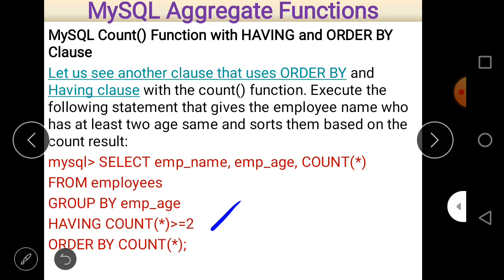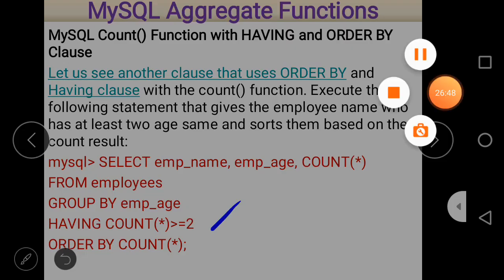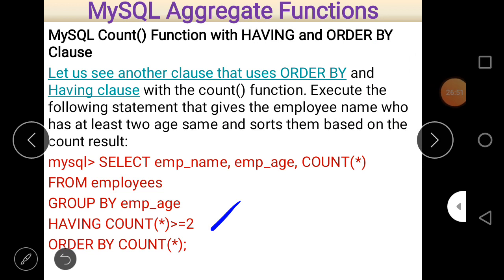So this is the having clause. Here there are 3 important things. First of all, count star, which basically counts the total number of records. Second, there is a group, and this group is against employee age. And third is the condition. A having condition is always used with the group by clause, and if there is a condition on a group, then it must be mentioned with the having clause. So the having clause says you count here only when count star is greater than or equal to 2.